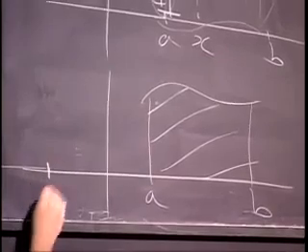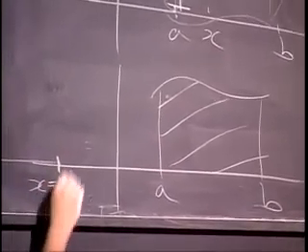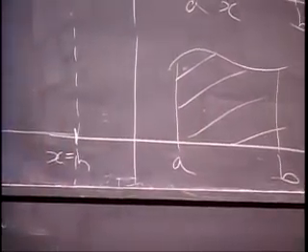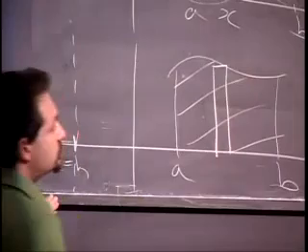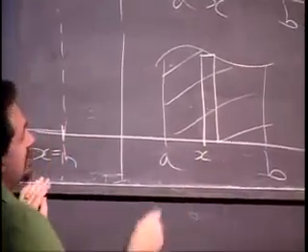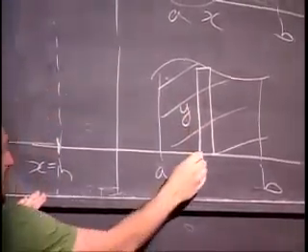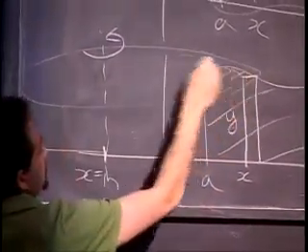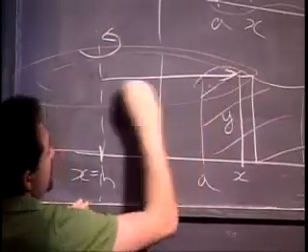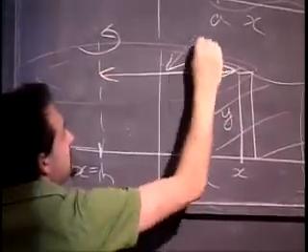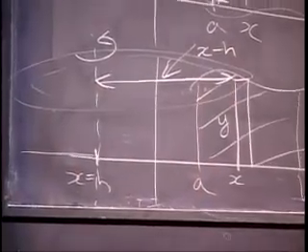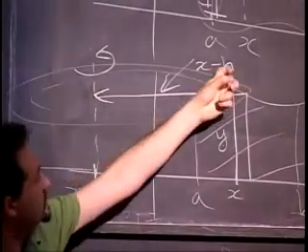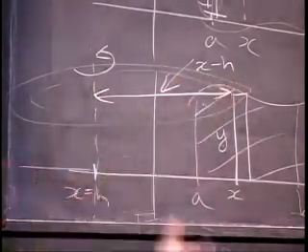So I have some other point, x equals h, which is now a vertical line, and I want to revolve this region around that. That's better. So I take a strip, and here's my x, and here's my y, but actually I'm revolving around this axis here, and so what's relevant is that the radius of the strip is actually not x anymore, but is x minus h. Now, wait a second. Here, h is negative. Shouldn't this be bigger? It is. H negative means x minus h is actually bigger than x.